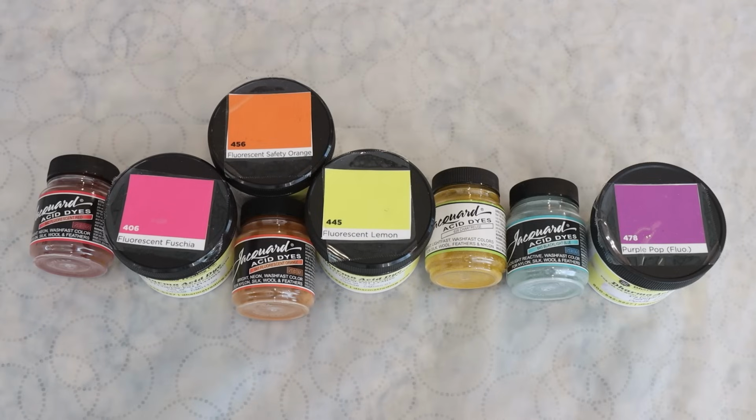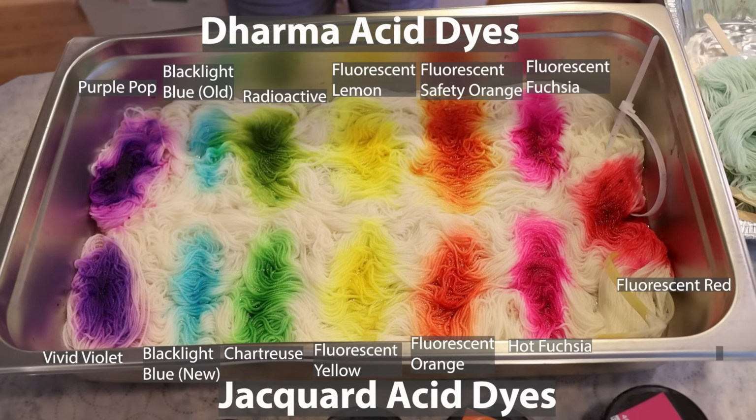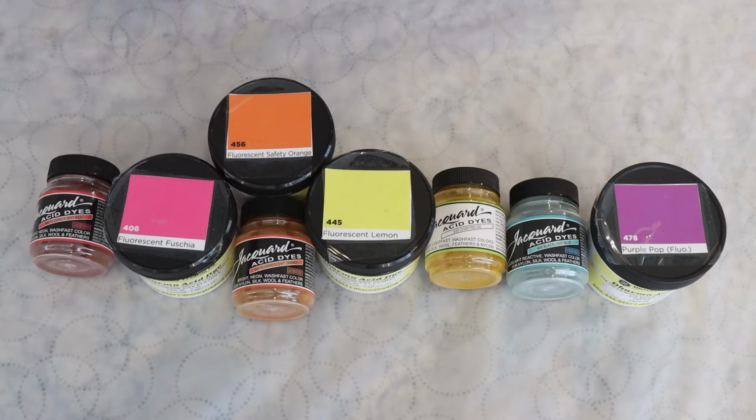Purple Pop is more fluorescent than the closest purple Jacquard offers. The yellows and pinks are pretty much the same. Maybe Dharma's are slightly more pigmented. The greens are different, but I prefer the hue of Chartreuse over Radioactive. It's a little bit bluer, and I really like that. And the 2 oranges are similar in their hue, but they break differently. And so I'm tempted to play around with both of them. I don't think this is going to be a true side-by-side comparison, but artistically, I'm curious to see what I get from both of them.